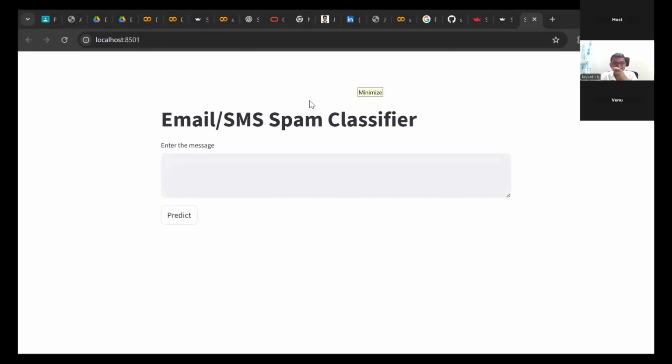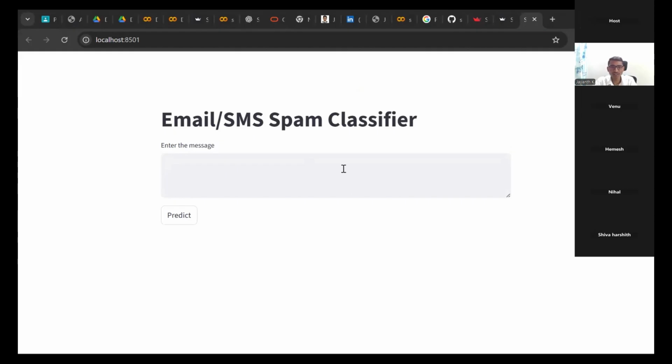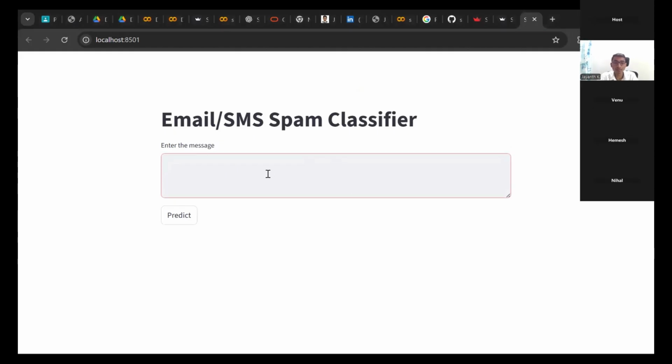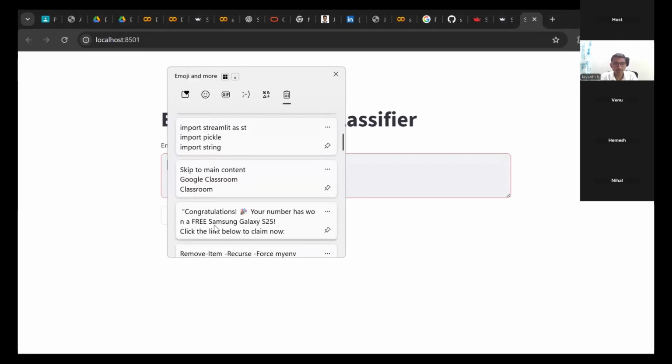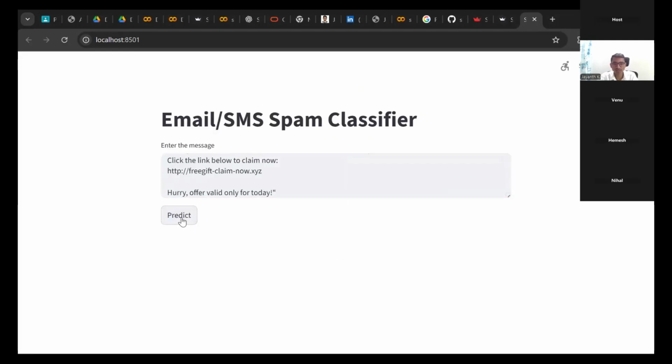This is local in your computer. If I give this link, I'm pasting this in the chat. You can try whether you are able to access this or not. Are you able to get anything from this link? Is it opening or not? You can tell me in the chat. It will not open. You can try once. Now you can see this is local. On my machine, it is running. I'm testing right now. Like this, we will test, and yes, if everything is working, then we will deploy it.